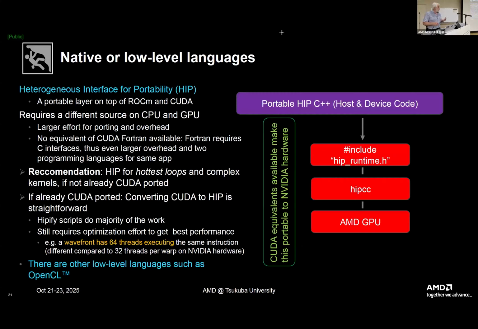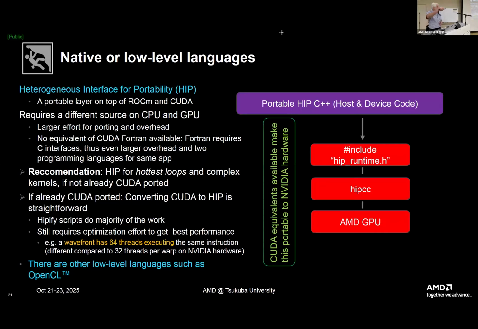So AMD really supports portable programming. It's one of the reasons I joined AMD, is I really believe in portability, that we don't lock you into one hardware vendor. So almost all of our languages will run on either NVIDIA GPUs or AMD GPUs. And having worked on million-line physics codes, we can't afford a separate code for each vendor. And real applications need to have that portability.